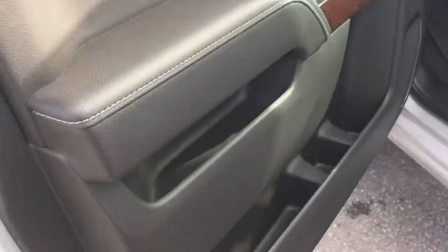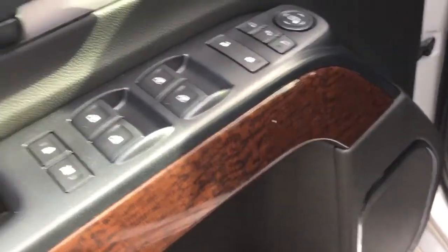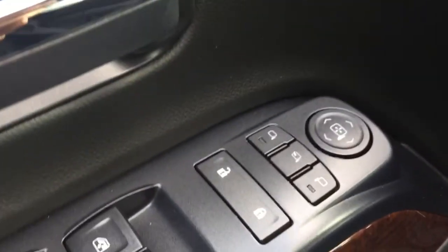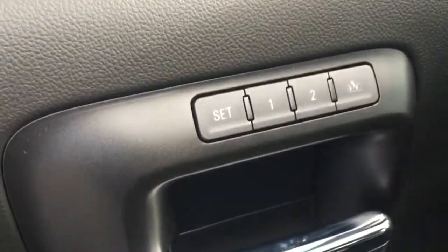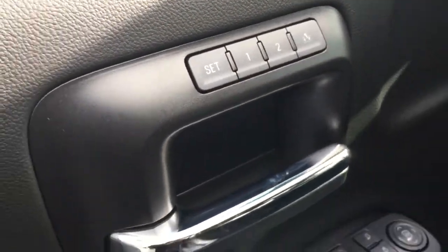Open this up and you're going to see storage space here on the driver's side. You'll also see this nice wood grain trim throughout the vehicle. And you've got power windows, power locks, and child safety locks. We do have power folding mirrors which work just like so — that one button right there activates those power folding mirrors. You also have memory seats and memory mirrors on this one as well.